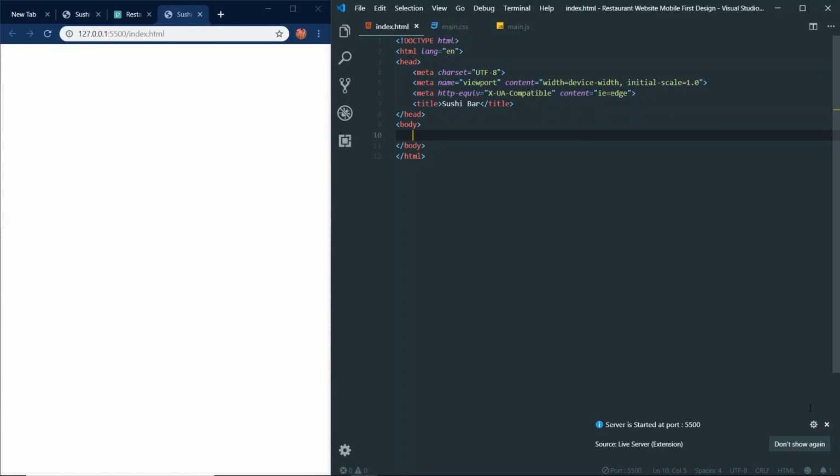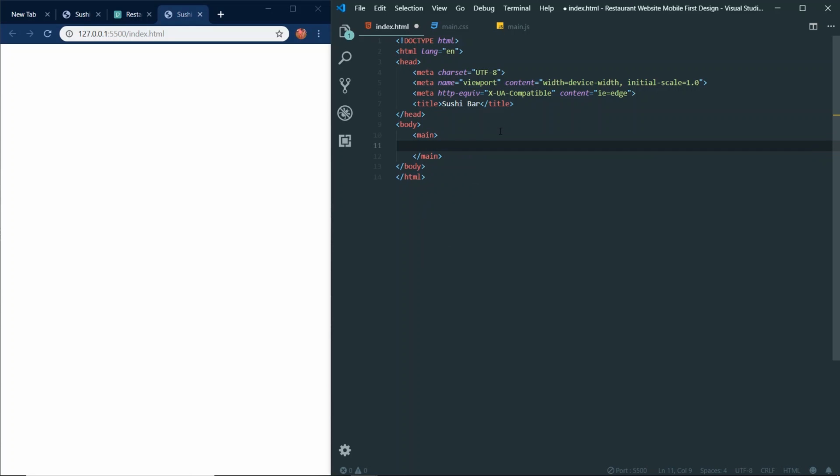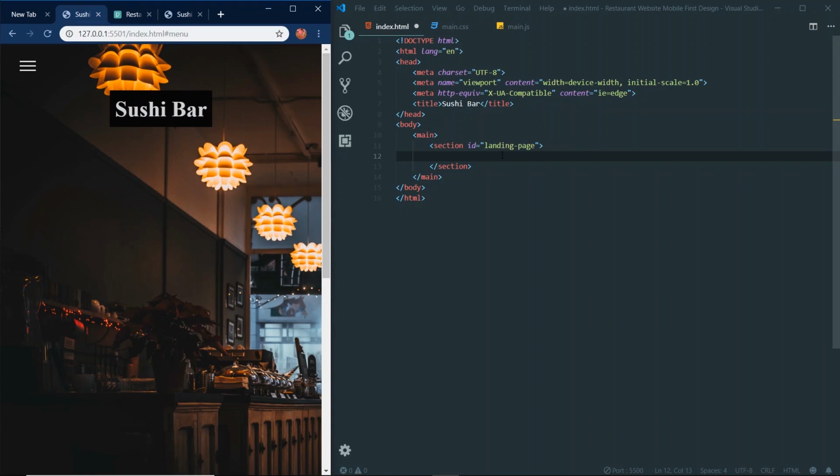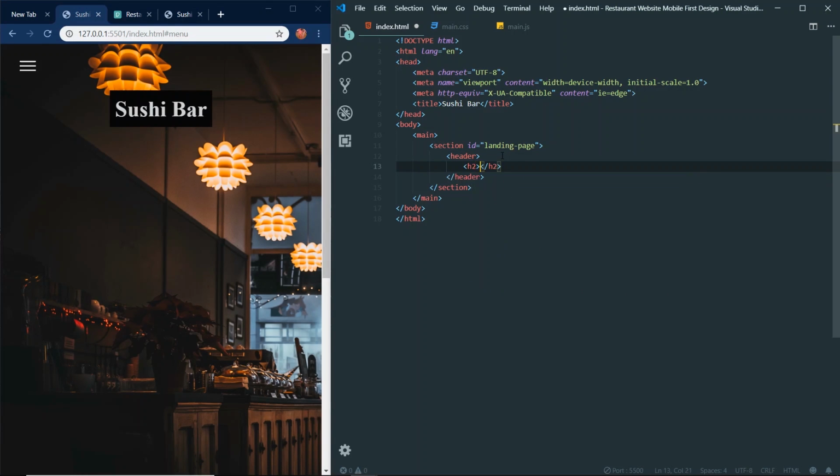Okay, so we're going to have a main tag. Inside the main tag will be everything. So we'll have a section which will give an ID of landing page. And inside the section, we're going to have the restaurant title. So we'll give a header with an H2, call it Sushi Bar.